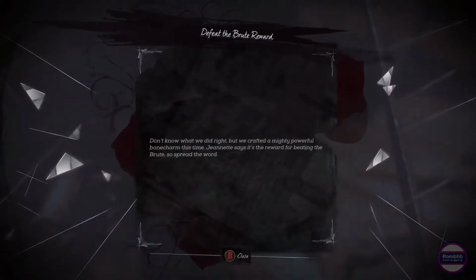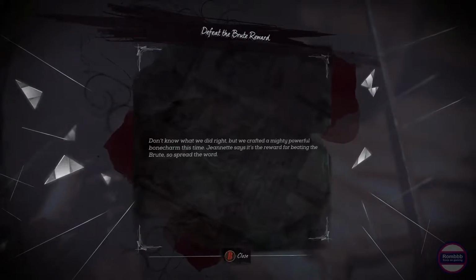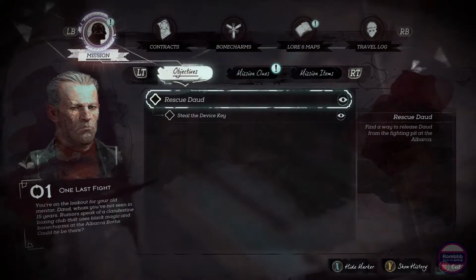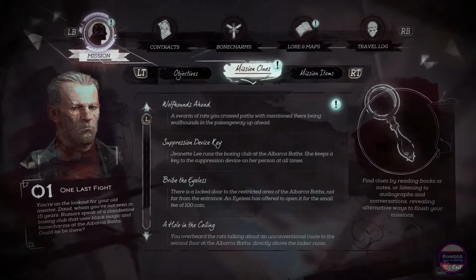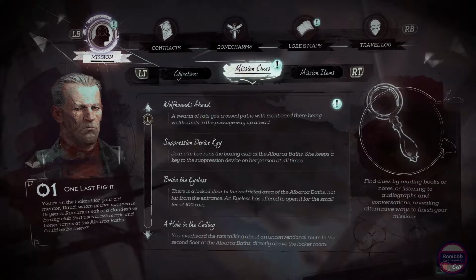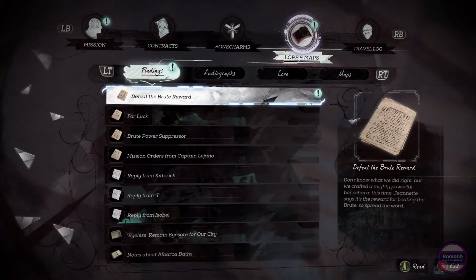Don't know what we did right, but we crafted a mighty powerful bone charm this time. Janet says it's the reward for beating the brute, so spread the word. Let's take our new bone charm and look at the clue. A swarm of rats you crossed path with mentioned there being wolfhounds in the passageway up ahead. Okay, I already thought to hear that. Defeat the brute reward.